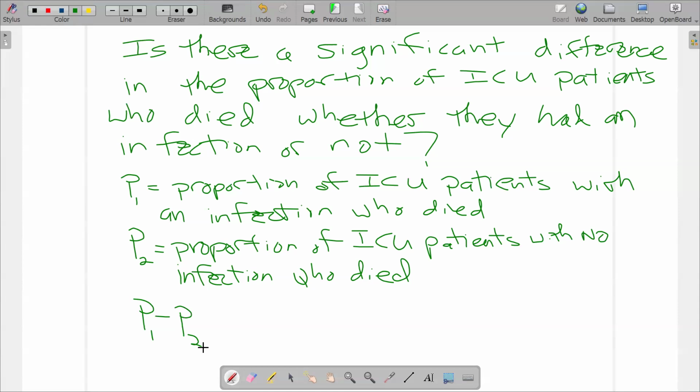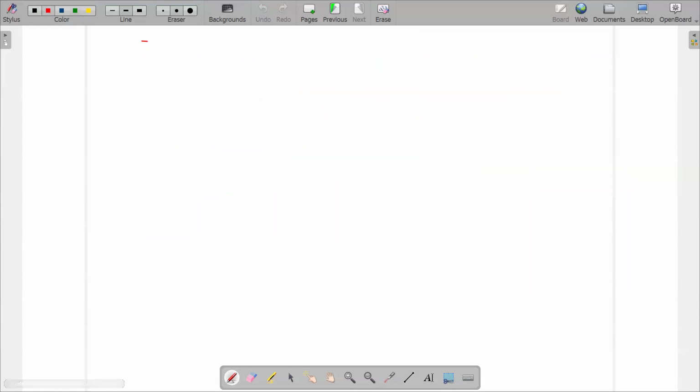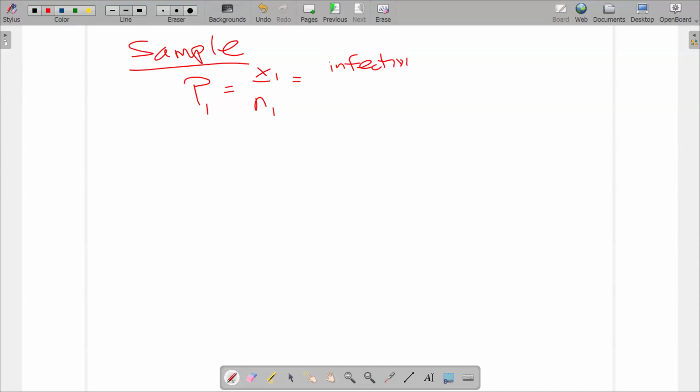And to do that, we have sample data. So we're going to have our P1, that'll be X1 over N1. These are the people with an infection who died, divided by the number of people who had an infection.